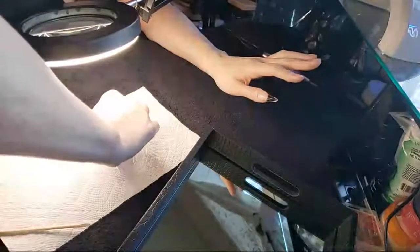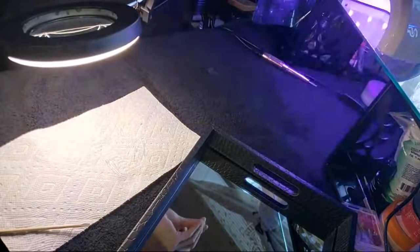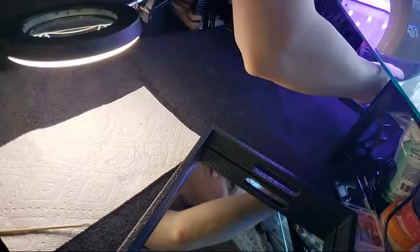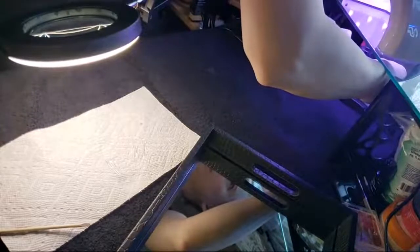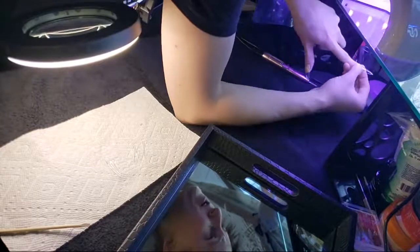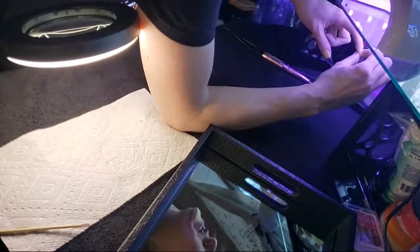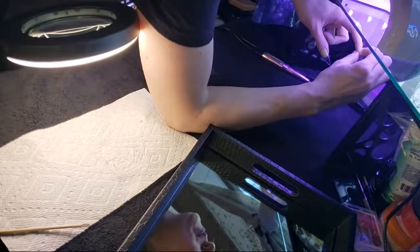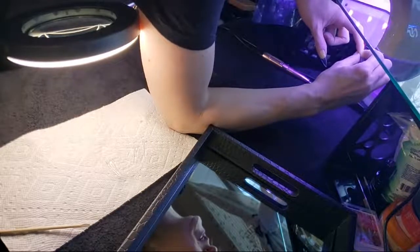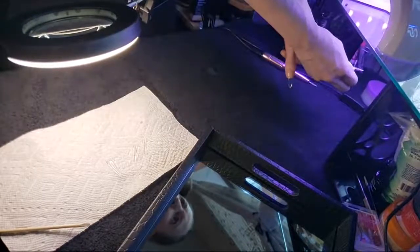Here we go. All right, we got it on. I'm trying to make sure it's pushing down at the bottom where the cuticle's at. I'm trying not to push it all the way to the cuticle, but maybe I should. I see some people file it a little bit if it's above the skin at the cuticle. So that's what I guess we'll do.